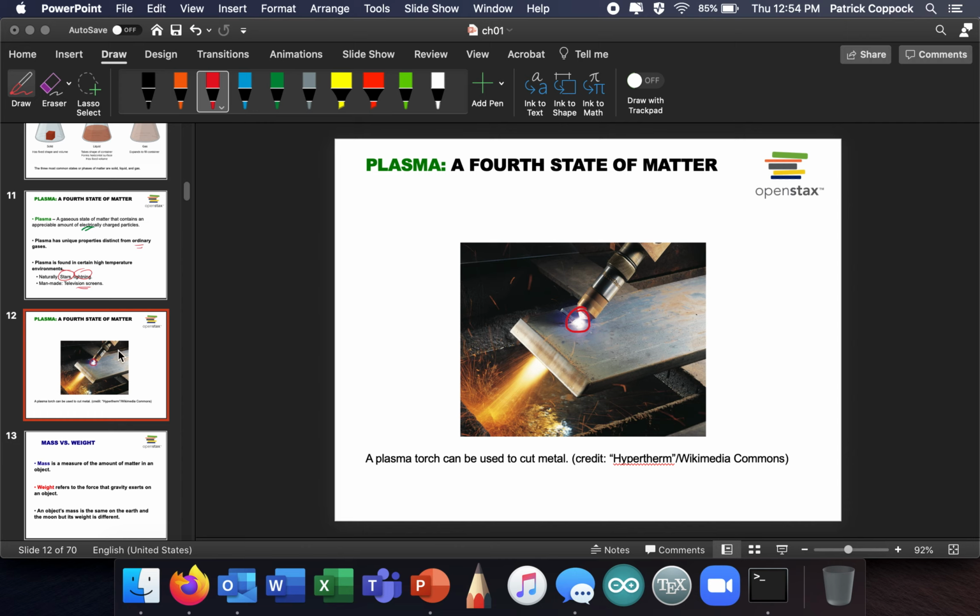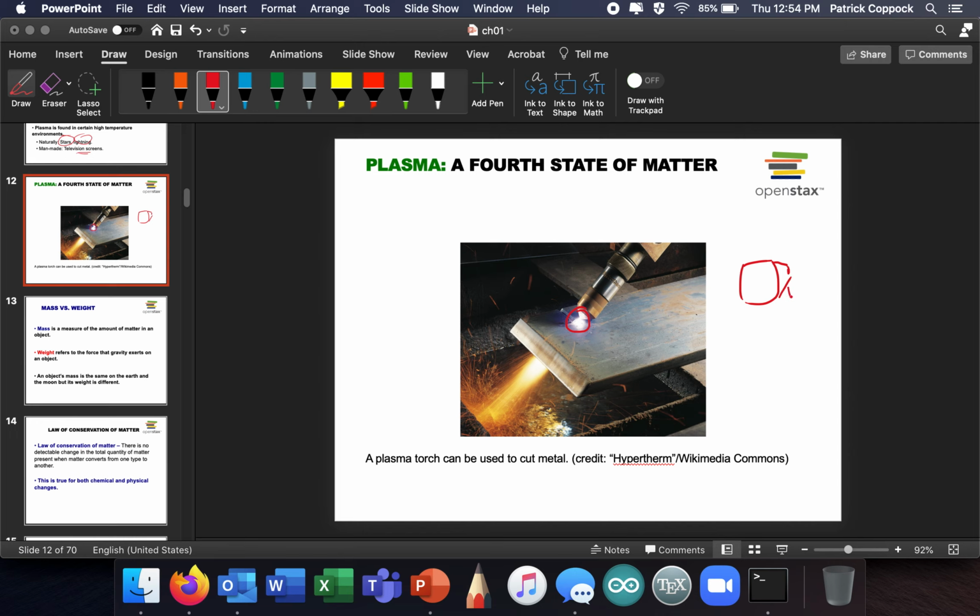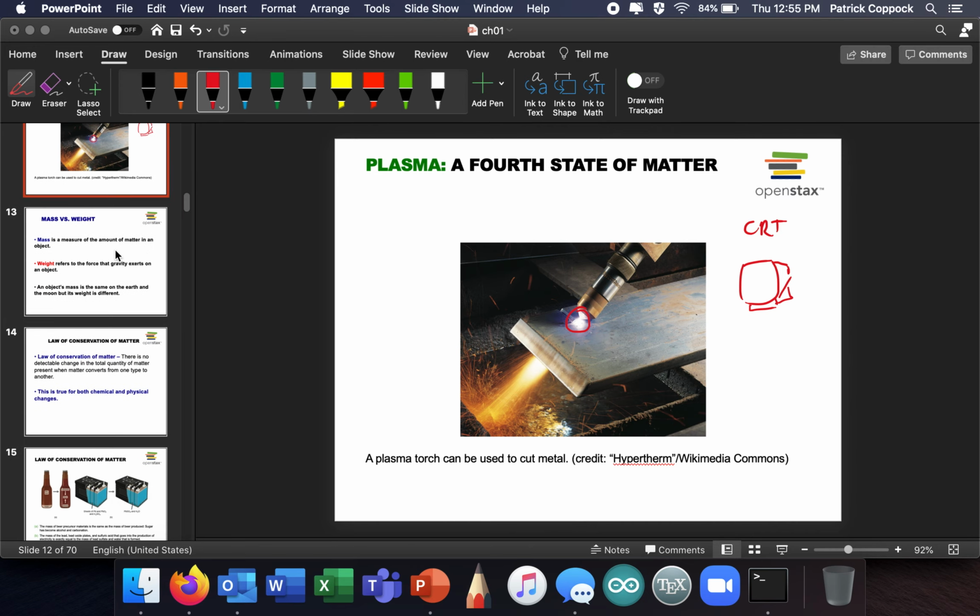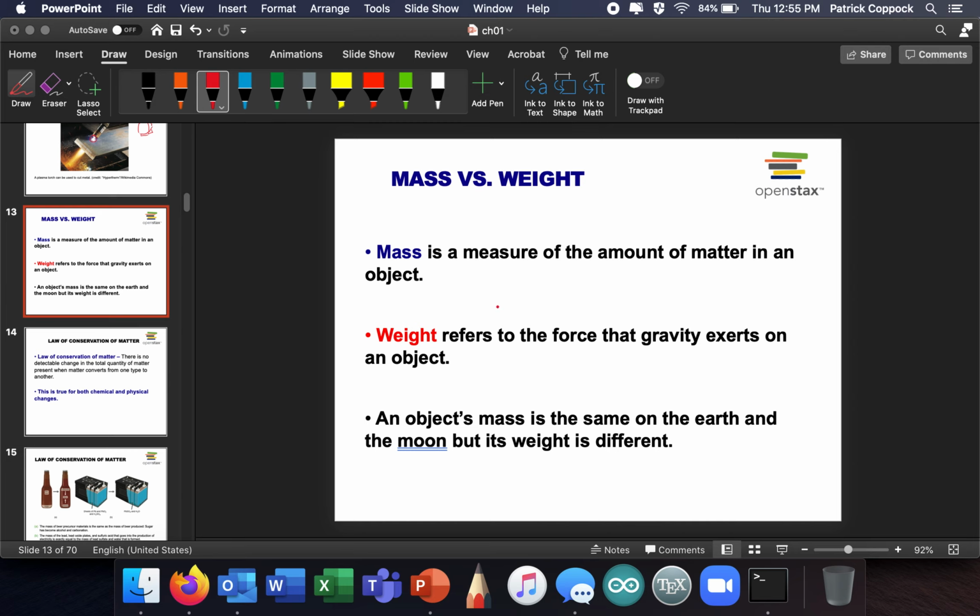These are old TV screens, not the TV screens you guys look at. But you guys remember a cathode ray TV? Cathode ray. You guys ever seen a TV that looks like that? Right? It looks kind of like this, and it's got a tube. Right? That's how TVs used to look. Okay. So the CRT screen is what we're talking about when we say it's got a cathode ray, it has a plasma in it. All right, so let's move on to the next terms.